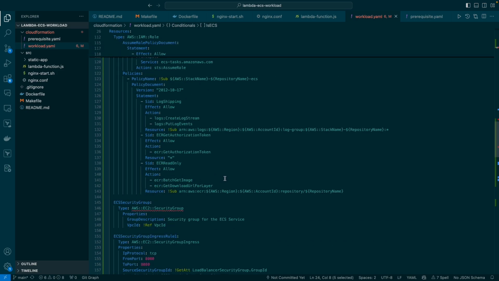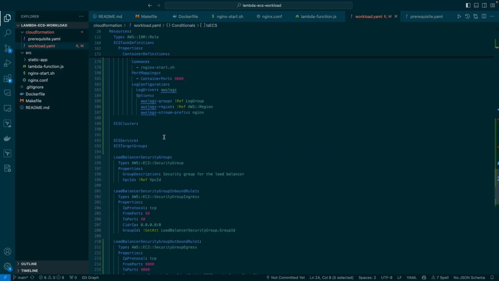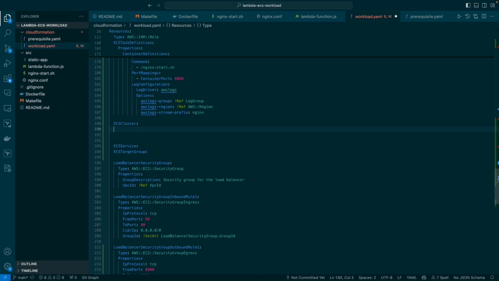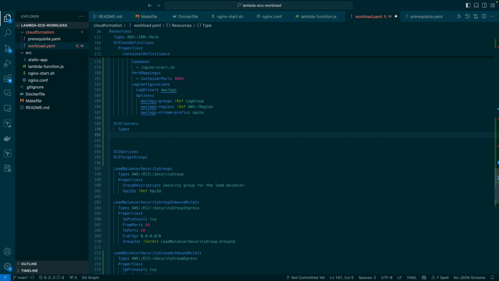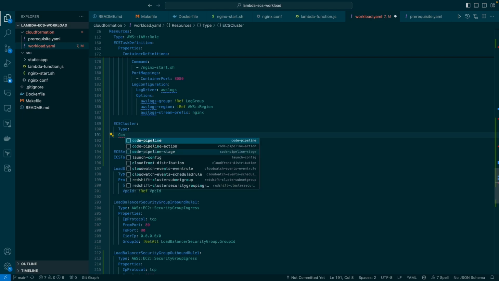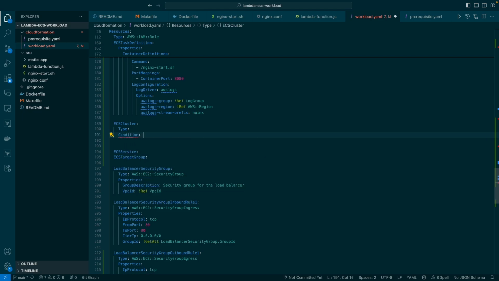We'll come back down here where we're going to be working on our ECS cluster. So obviously we need to define our type for that, and we're going to define a condition, which is going to point to the conditional that we've got above for that definition. So let's put the type in.